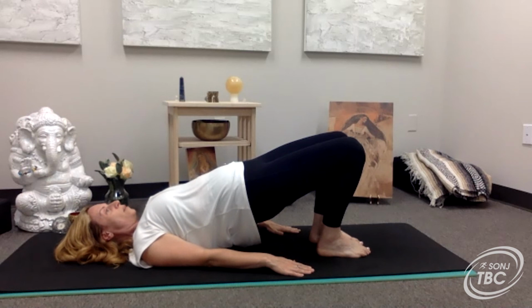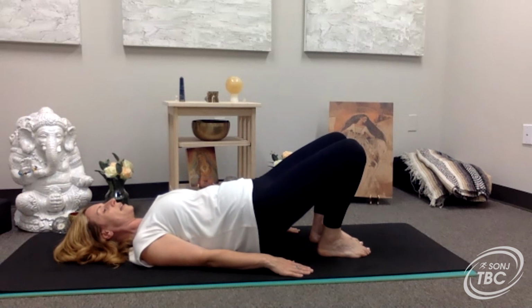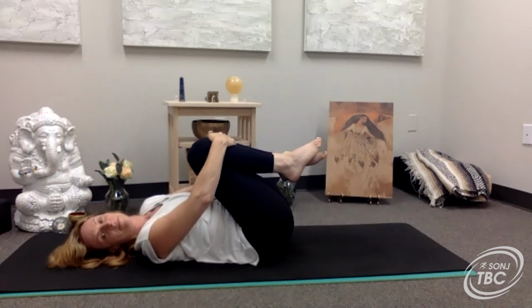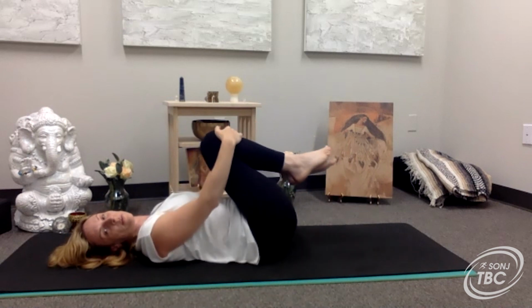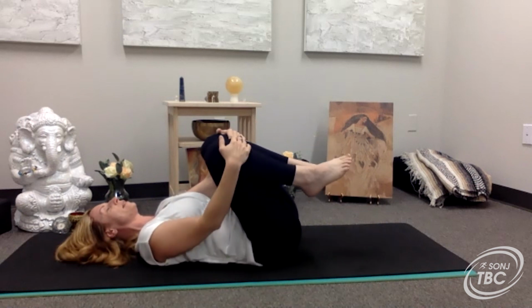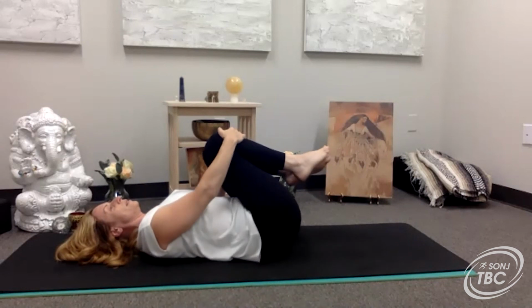Great job. Staring up, lift those hips. And then bringing the hips down, relaxing, hugging those knees one more time. Rocking those knees back and forth. So we're massaging our lower spine. So thanking our spine for our practice. Very good.